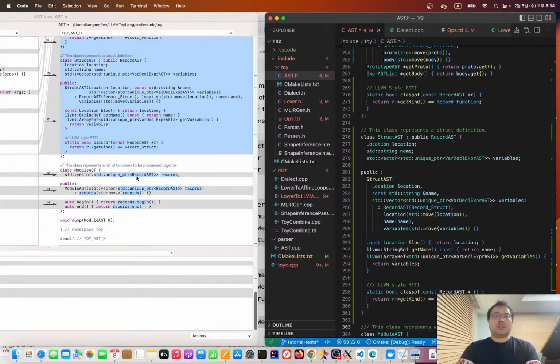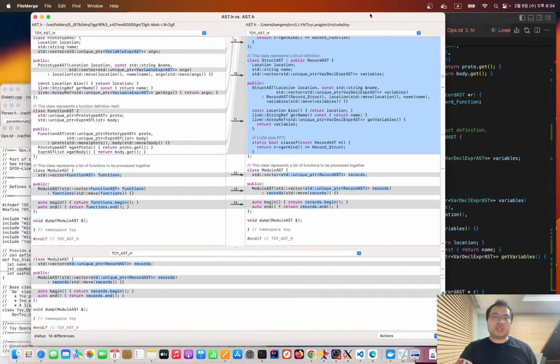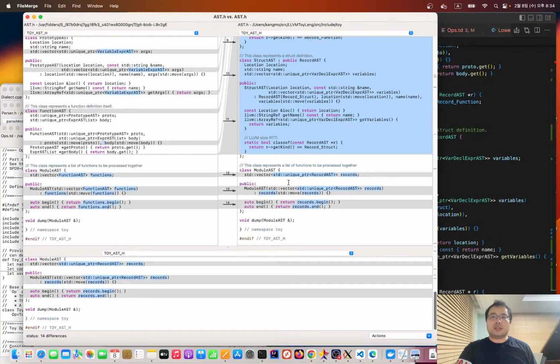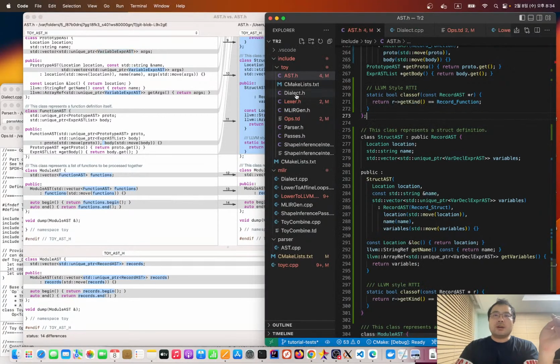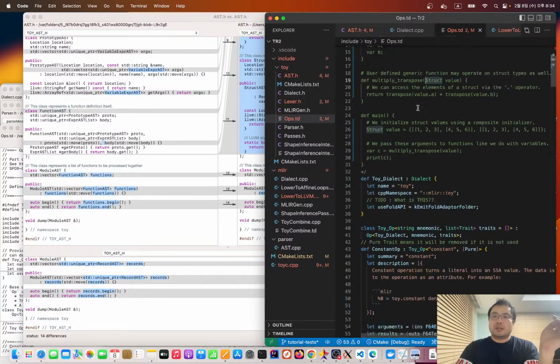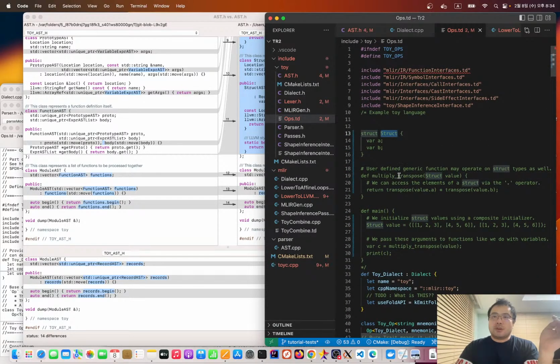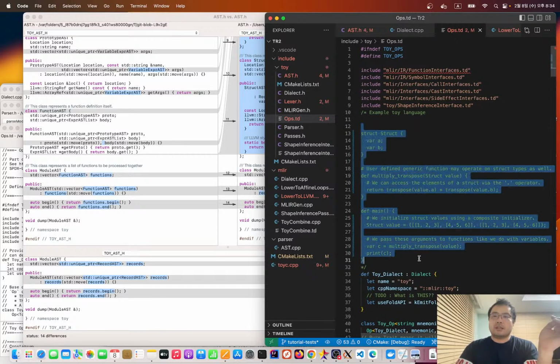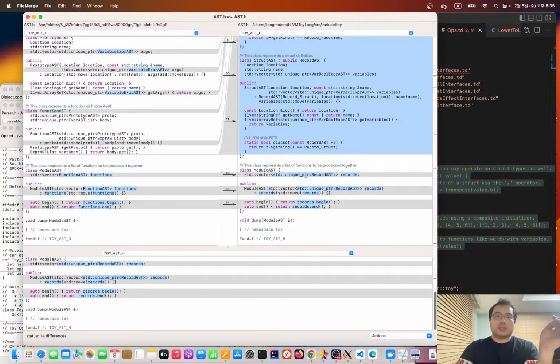In the module AST, we have to change the function AST into record AST. So a module is going to be a list of record AST instead of function AST, because we should be able to define struct as well as function. Struct and function, all these are records, and a module is a file. It's going to be containing a list of records.